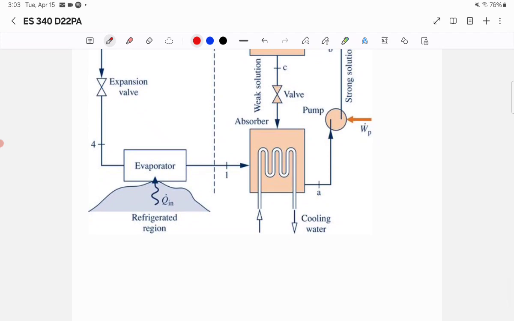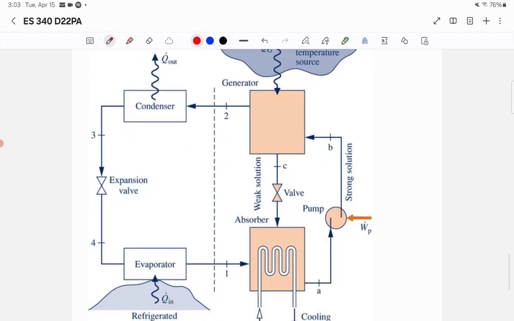There's an advantage to doing this in that the amount of work that has to go in actually decreases. So this W_P dot here ends up being smaller than if I had had to use a vapor compression system. And so that's the idea, that it at least has the potential that you could squeeze out a bit more in terms of coefficient of performance, because you have to put in less work, right? You have to end up putting in a smaller amount of work.